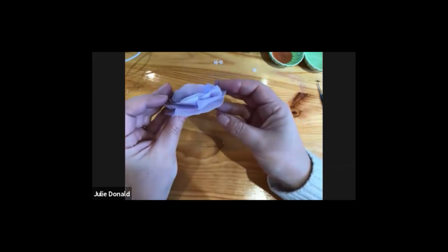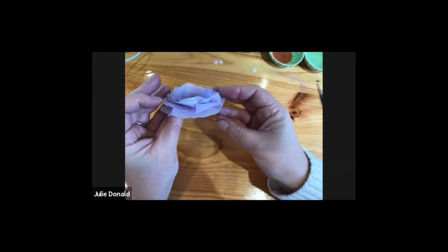Okay, I needed to pleat my... that's what was wrong. So the pleating is what makes it stand up more. If you just put that guy there, let me make another one quickly. If you don't pleat it, you can also make a lovely flower. It just comes out a bit differently.